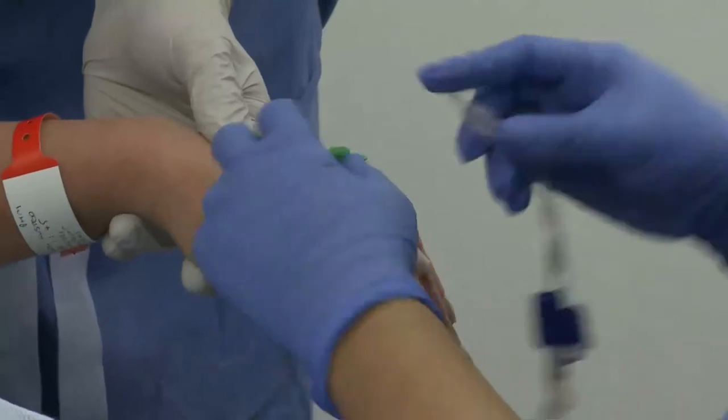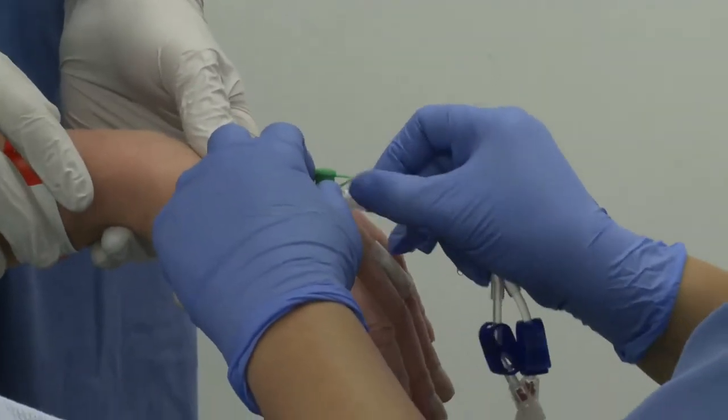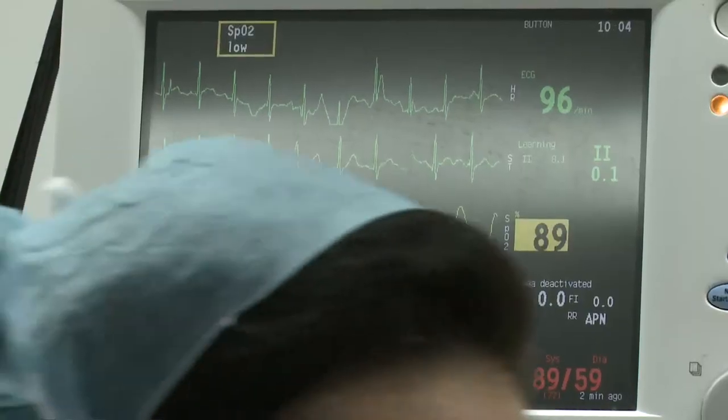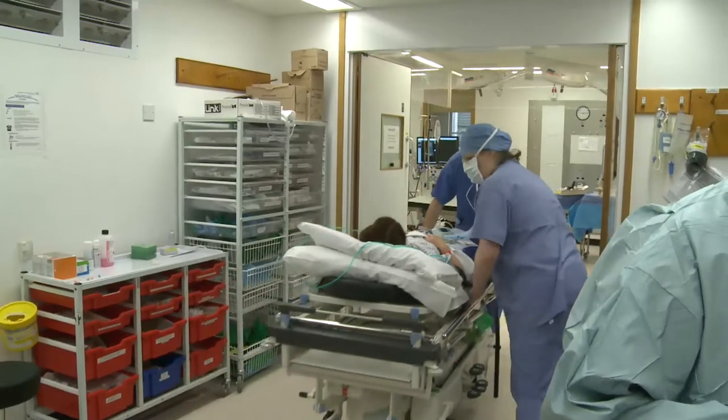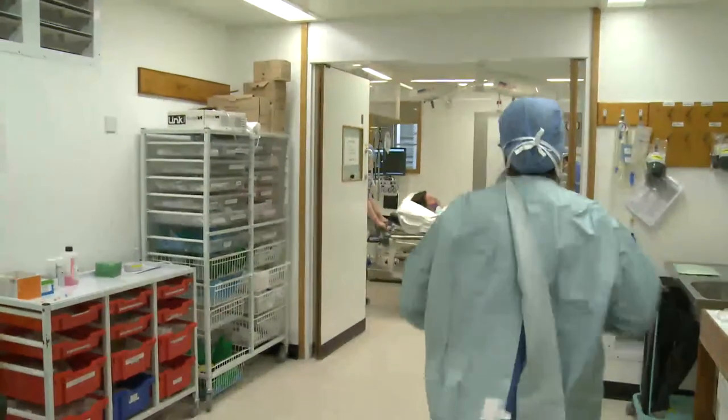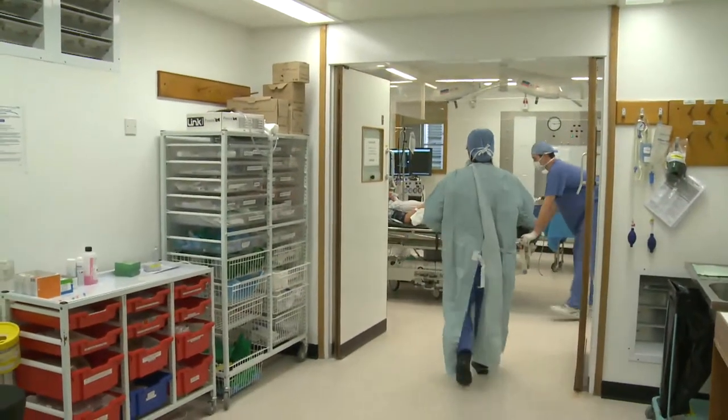In a nervous patient you can guarantee you won't know anything about it with a general anaesthetic, so that's a big advantage. Also, some patients who've got fragile hearts — it does protect the heart during the operation. If they have a general anaesthetic they won't be prone to get a very fast heart rate, and you can control the oxygen input to the patient so you can make things very stable during the operation with a general anaesthetic.